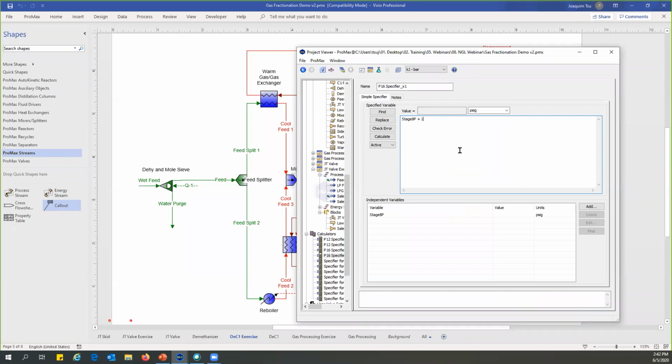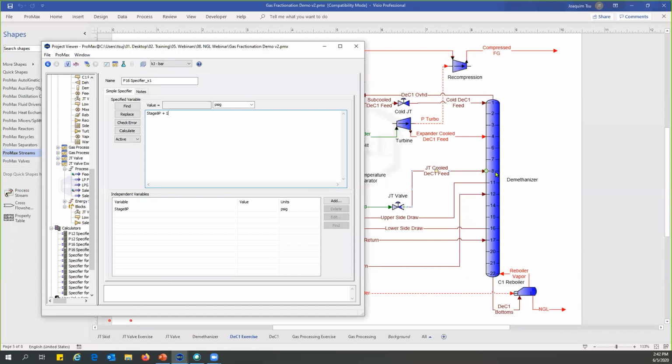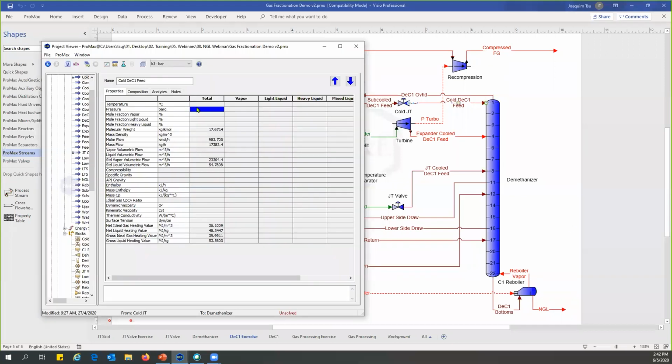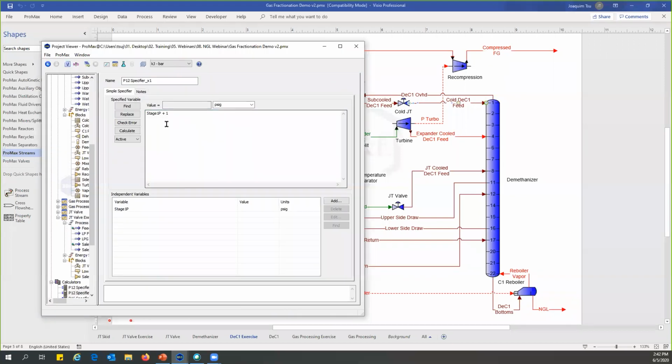In this case, the rule I gave it is, since this stream feeds into tray 8, I just want you to be the same pressure as tray 8 plus a tiny amount, plus 1. That's all it does. I've done the same for this over here, the top. It's just that pressure plus 1.